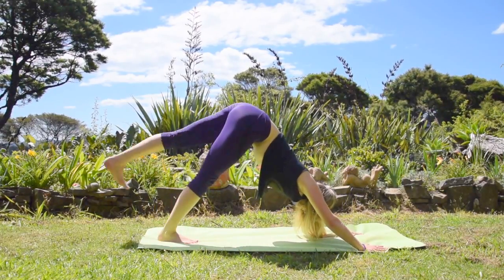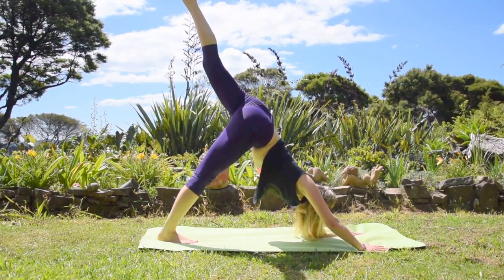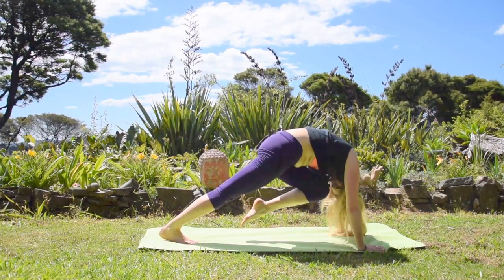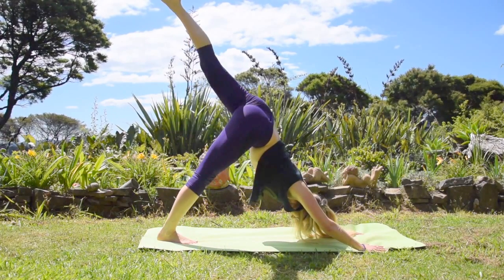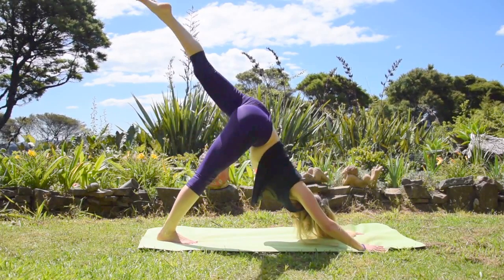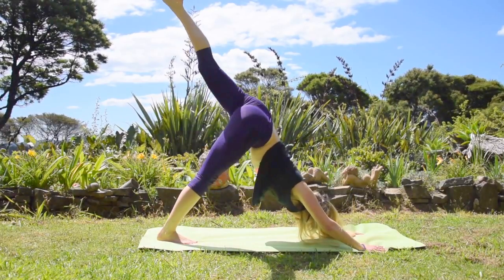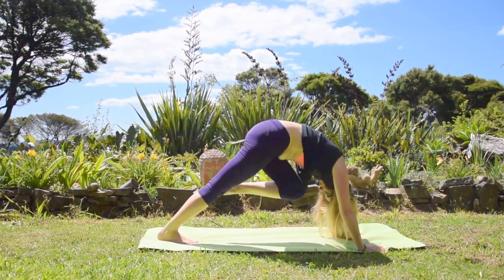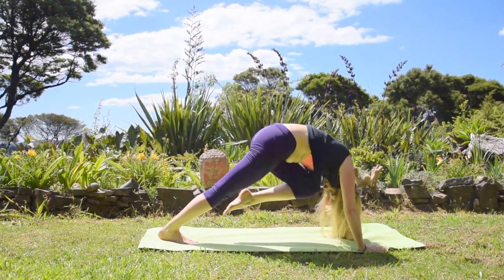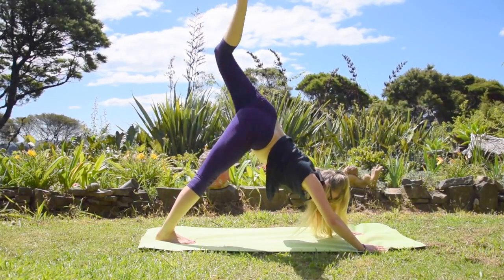Bend your knee and bring it back down into the downward facing dog. Now we're shifting the weight onto the right foot, bring the left leg up into the three-legged dog. And again, bringing the left knee forward to your forehead and stretch back up again. Slow, gentle movements. Tuck it in. Use that core to bring the knee in towards your forehead.